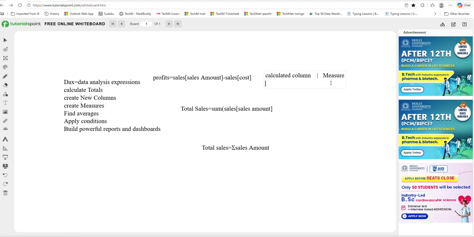What is the difference between a calculated column and a measure? A calculated column calculates row by row.